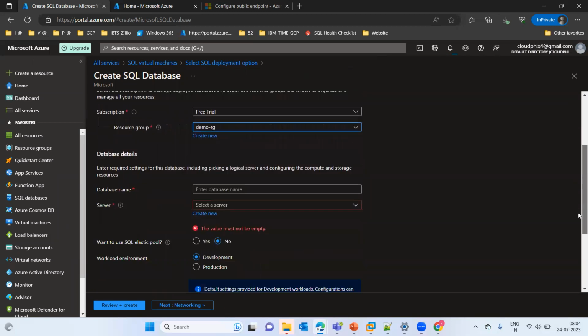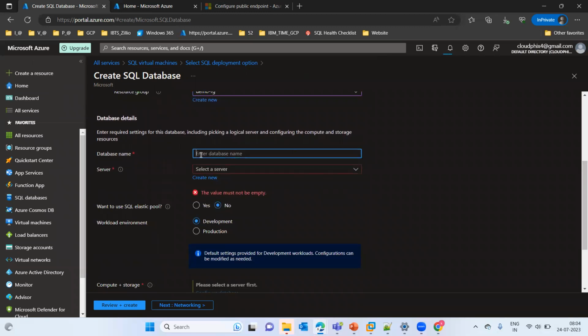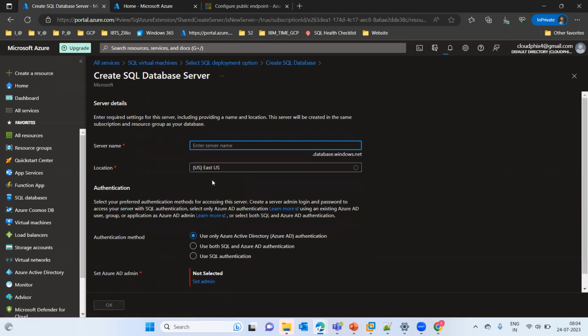Okay, so now this database name, we can write demo, demo db1, whatever you want to use. And this is just creating the database. So this database should have an instance, right? All the databases, so its instance is a tree, and the database is a branch. Okay, so if you can see this, the server is not available, we need to create one for this specific database.